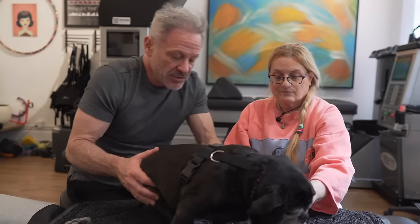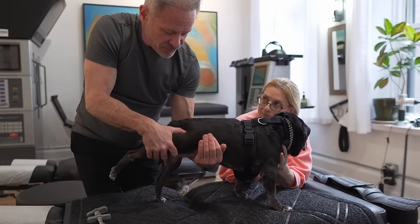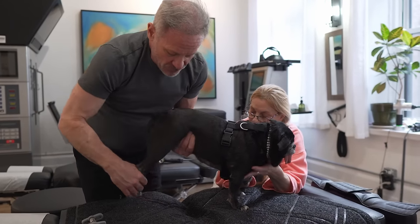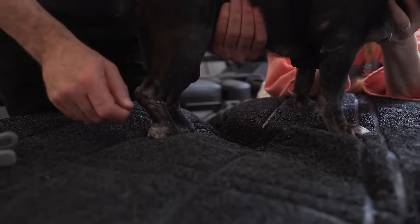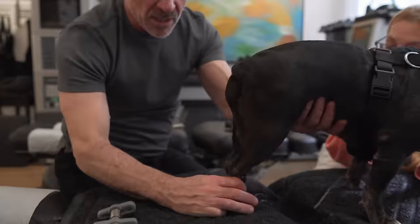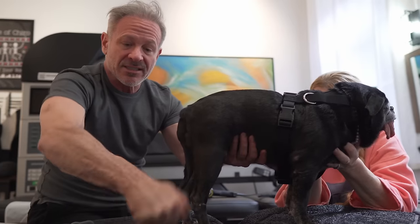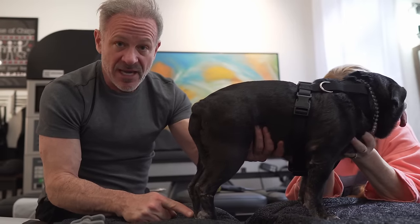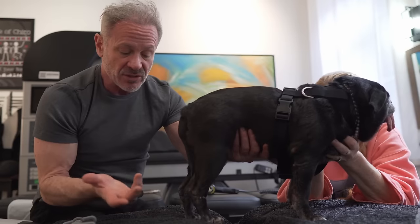Now I'm going to feel the ribs, then her thoracic cavity. I want to get on that right hip — I'm going to reach under her and bring her right leg back into extension. She's got really good range of motion, which I didn't expect from a senior dog. Now I'm going to put these knuckles down — do you see how her knuckles stay down? That's not good. That's a failed proprioceptive response. She should get a signal that I put her foot in a weird position and immediately flip it back, but she's not getting any signal to that foot. It's been five, ten seconds and it's still not corrected.